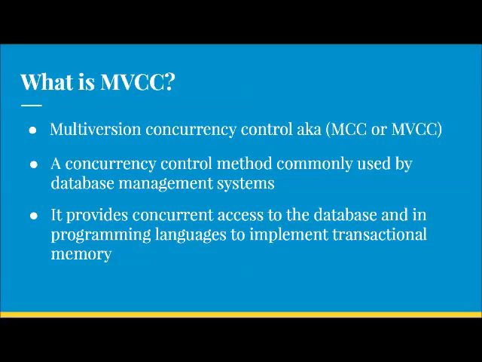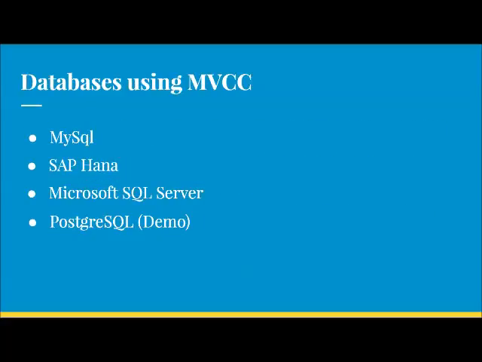It is known as multi-version concurrency control, and in short, MCC or MVCC. It is basically a concurrency control method, and this approach is commonly used by database management systems. MVCC provides concurrent access to the database as well as in programming languages to implement transactional memory. So here are some of the databases that use MVCC: MySQL, which is a very commonly used database, SAP HANA, Microsoft SQL Server, and lastly PostgreSQL. This will be used in our demo later on.